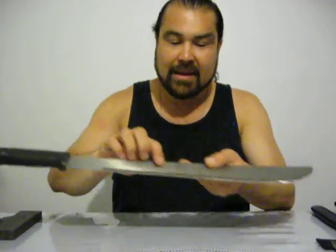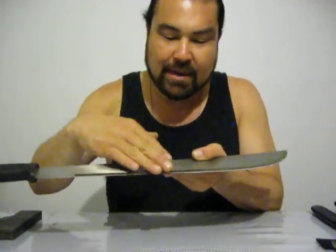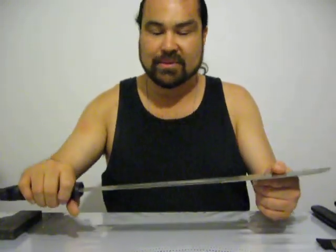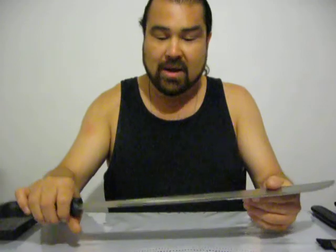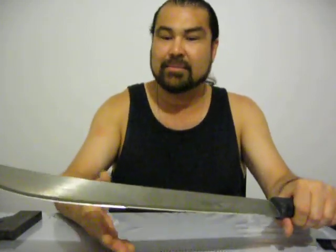And on the back, you can see I put a Scandinavian grind on it. It's not a real steep Scandinavian grind, but it's able to plane now. If you take a round log, you can take a wooden baton and baton this part down that log and flatten it out for a place to sit or a table or something like that. So it's a power planer.